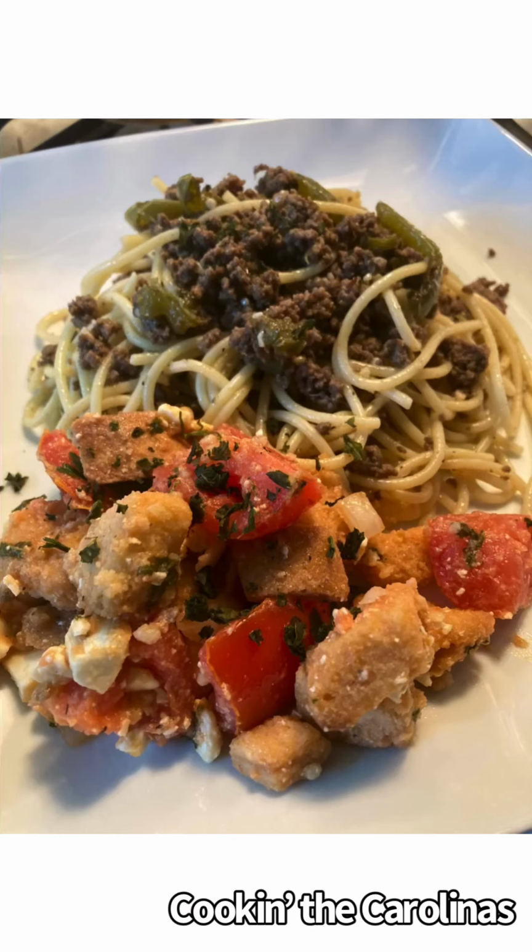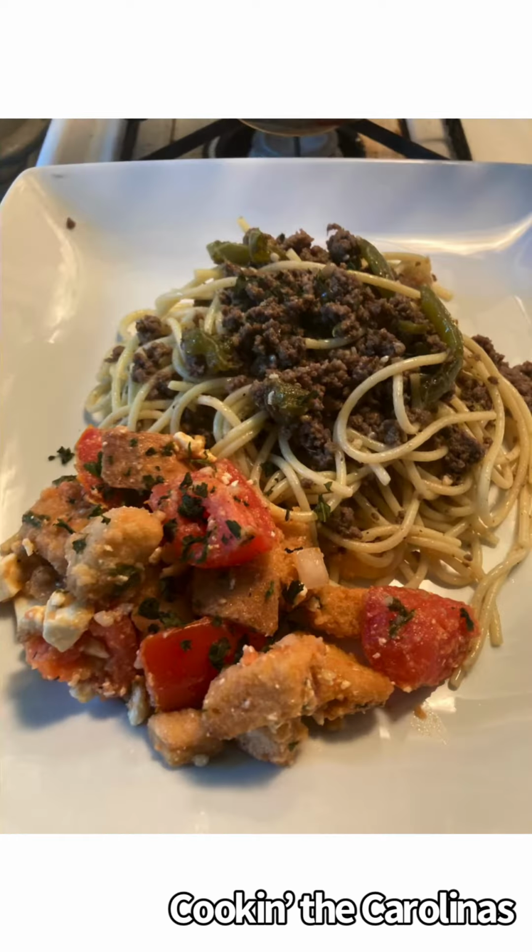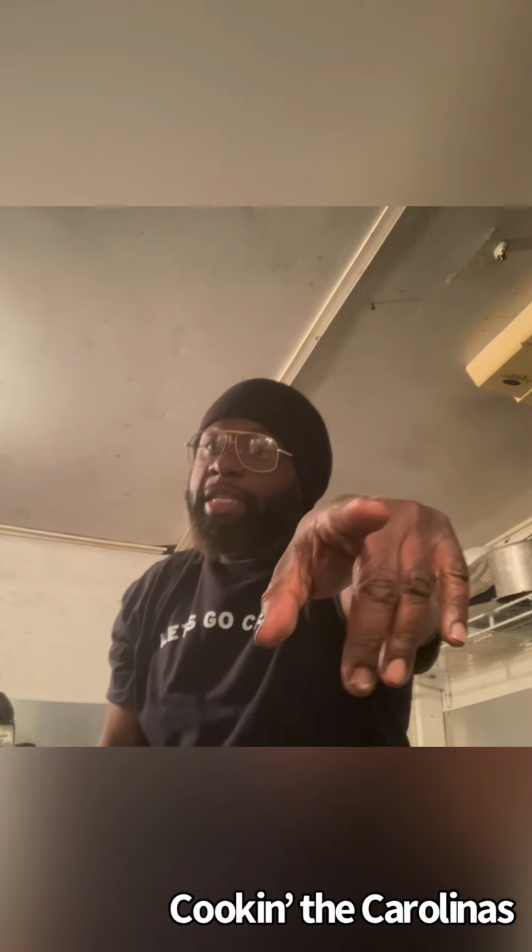Since it's something like a spaghetti, I'm making somewhat of an Italian-type salad to go along with it. So in this episode, y'all, I will be cooking up my version of a Panzanella salad with some ground beef and dry spaghetti noodles. Southern, soulful, soul food with some other stuff going on. So grab your passports, get your money, get your purses, get your ID, whatever you need. Come go with me, take a trip inside of my mind and see how I did it.